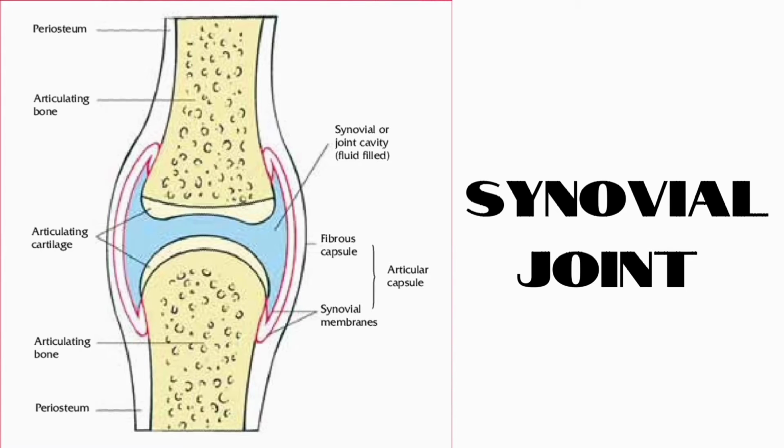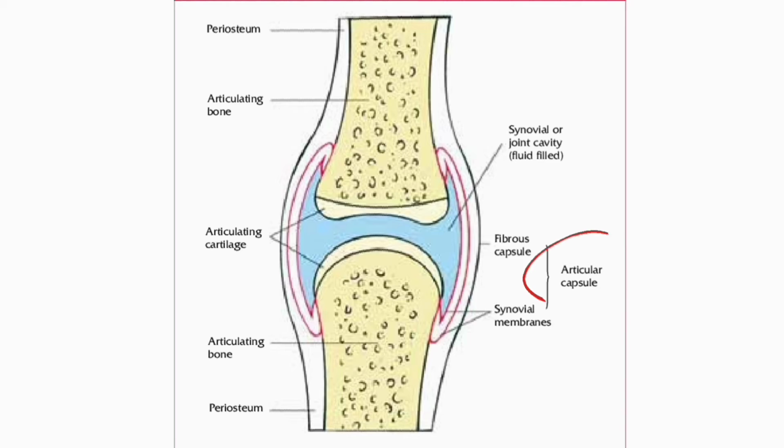Synovial joints are freely movable diarthrosis. A two-layer joint capsule, also called an articular joint capsule, surrounds the synovial joint. This capsule is continuous with the periostea of the articulating bones. The joint capsule contains an inner synovial membrane and an outer fibrous capsule. This membrane does not cover the articulating surfaces within the joint, which are protected by articular cartilage.